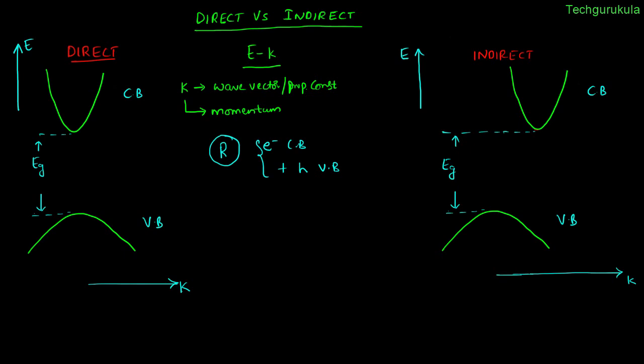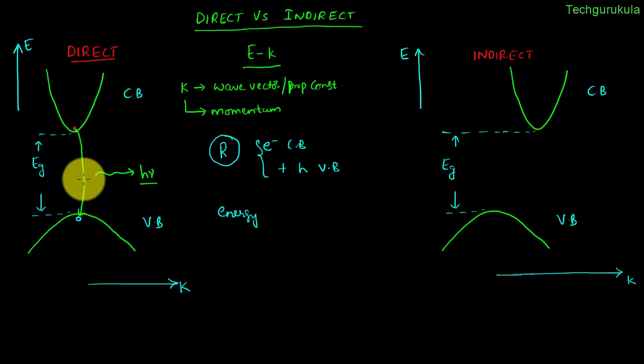So now let's say we have an electron at the bottom edge of the conduction band, and let's say there is a vacant state at the top of the valence band. Now, when there is a recombination happening, basically it should satisfy the conservation laws. And one of it is, when an electron combines with the hole, the energy should be conserved. In the sense, when it actually comes and recombines with the hole, the amount of energy that it actually loses should be resulting in something else. So that something else is usually a photon which is of energy h nu, where nu is the frequency.